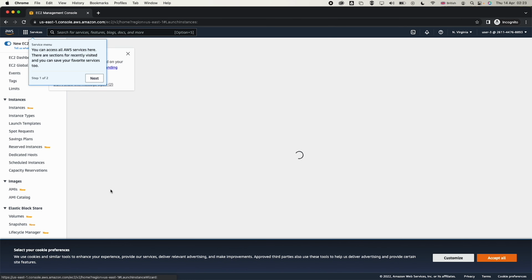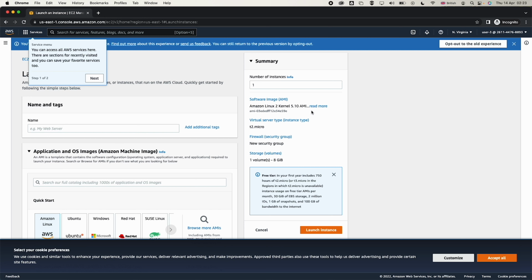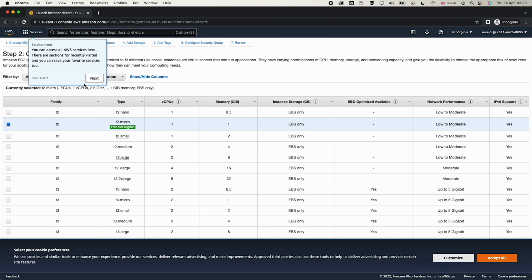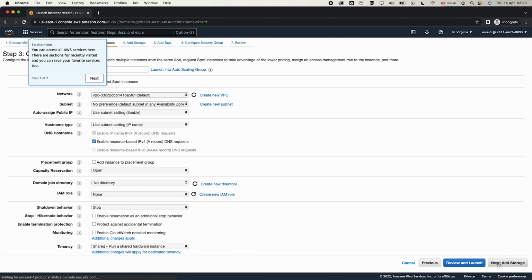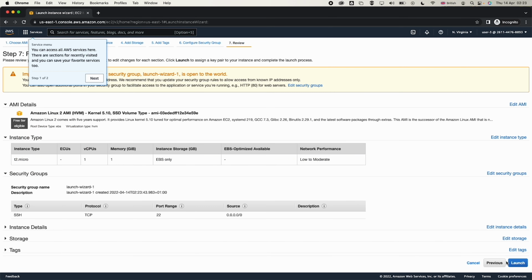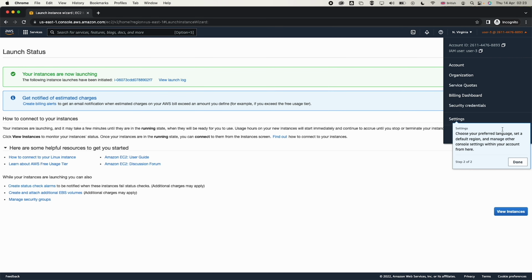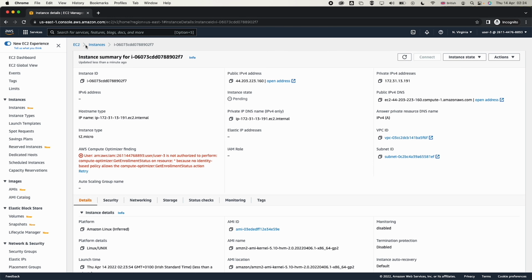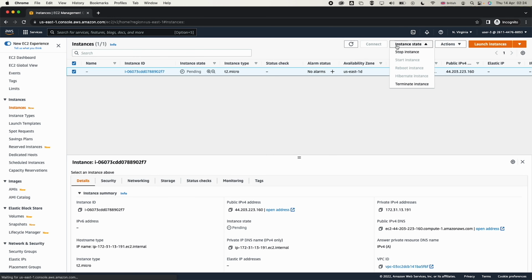I prefer to use the old console because it's much easier for training and learning. If you're happy to use maybe a different format, it's up to you. So I am okay now. I can launch an EC2 and I just select the default, guys. So I keep it in the default VPC. I keep it just with the default setting. So I can view this instance now. I can basically do whatever I want with it. I can stop it, terminate it. All of these actions are valid.